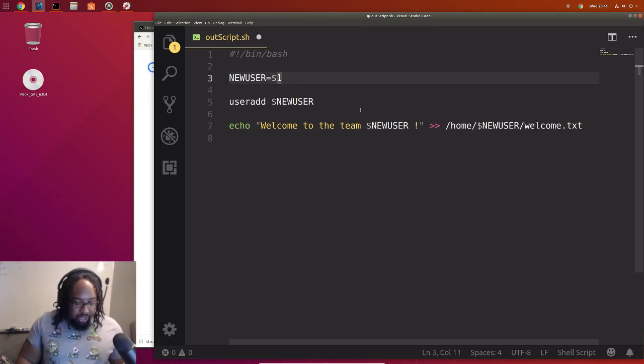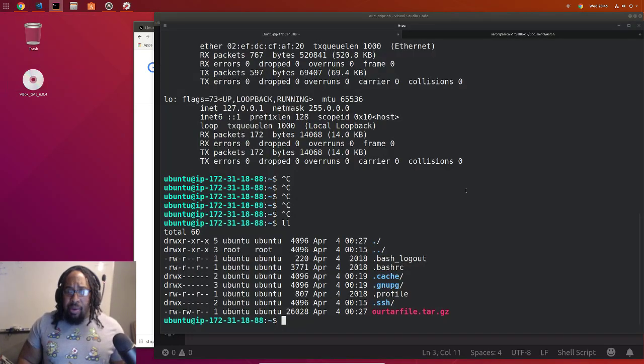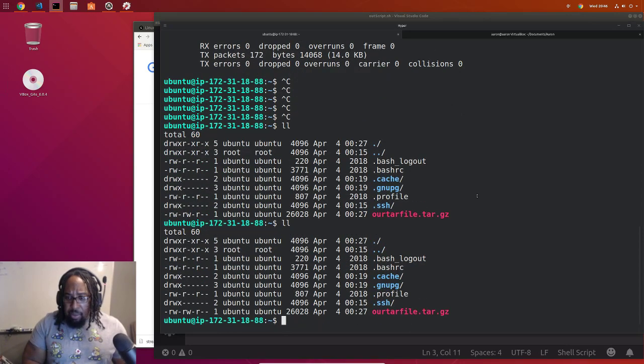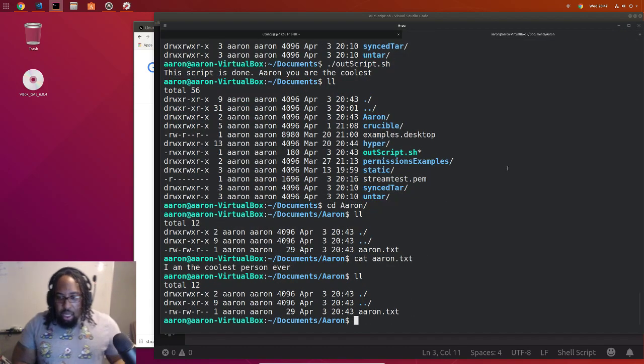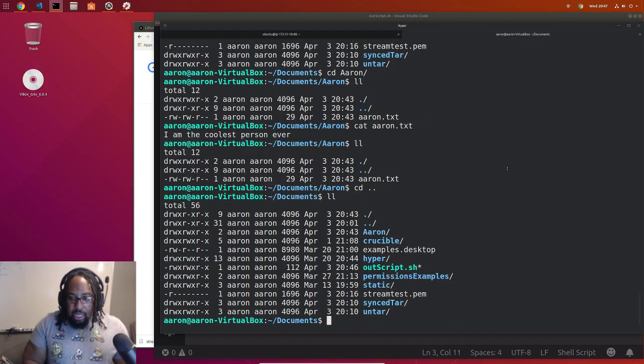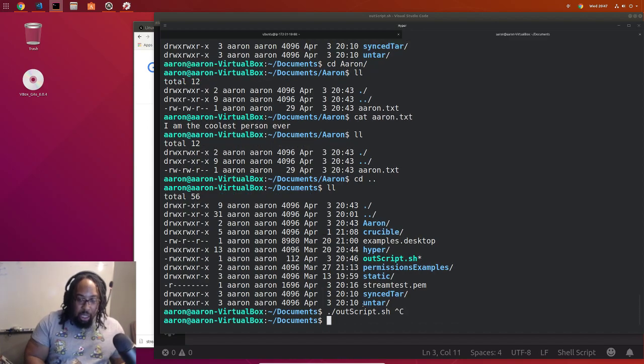So let's save this. Let's run it. This may not be right. I think it's right. But this is the server. Okay. So let's go back to where our script is and let's run it. I spelled it wrong. But let's pass in someone's name. So on this, the only user on here currently is just me. Let's make a user called Twitch. So let's run it. The user's name is going to be Twitch.